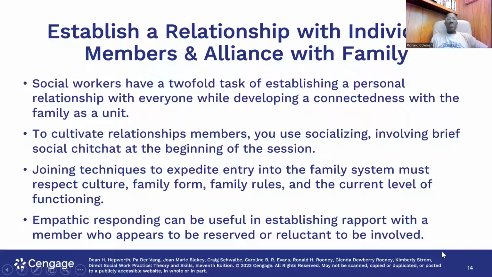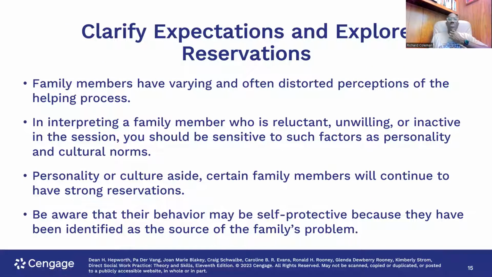So all of these are things that you're going to have to pay attention to as you are working with these families. Clarifying those expectations and those reservations. Family members often have varying perceptions of the helping process. So it's going to be essential and crucial for you as a social worker to really explain what it is you're trying to accomplish, what it is you're trying to do in terms of your work with the family, so that everybody has a real clear understanding about what we're going to do.